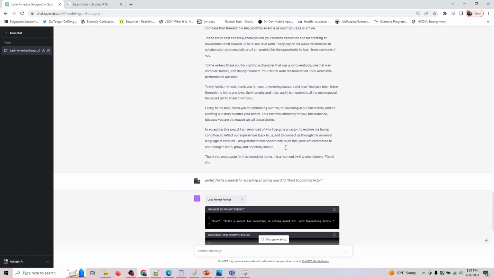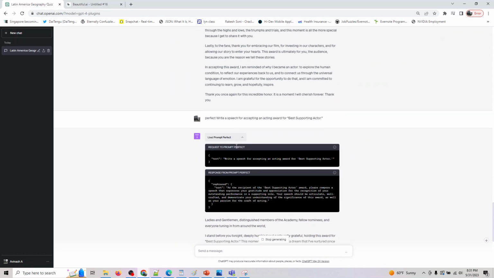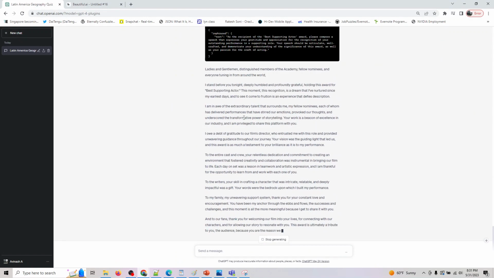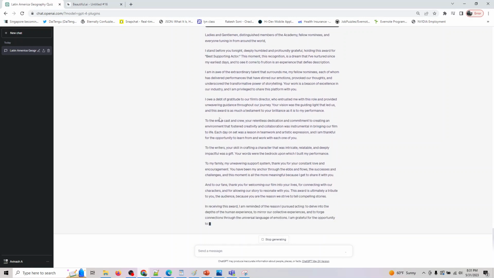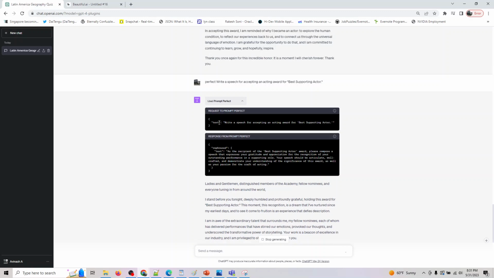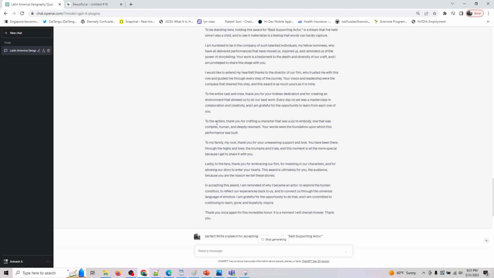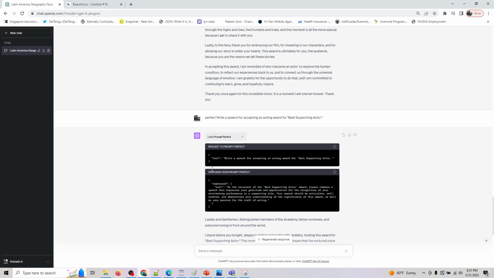So it's probably, as you can see, able to refine some of it better, and this one looks like a more refined speech. But again, we are not going to read through this entire speech. The idea here is you can see how it is improving your input prompt into a better prompt.